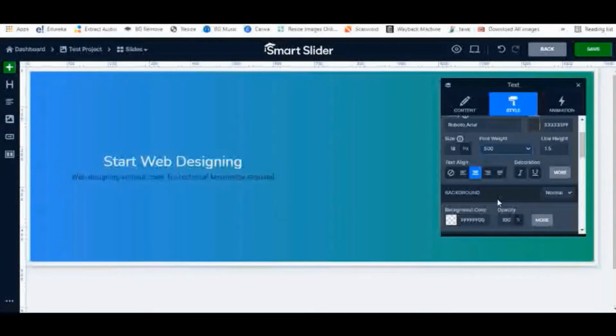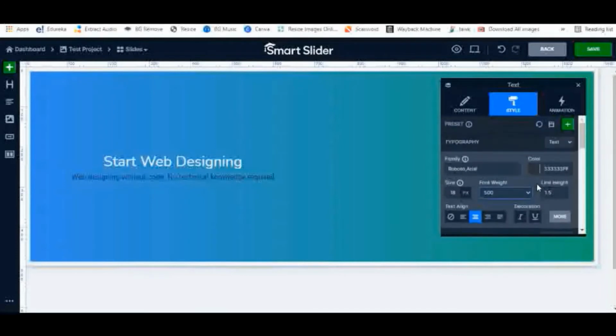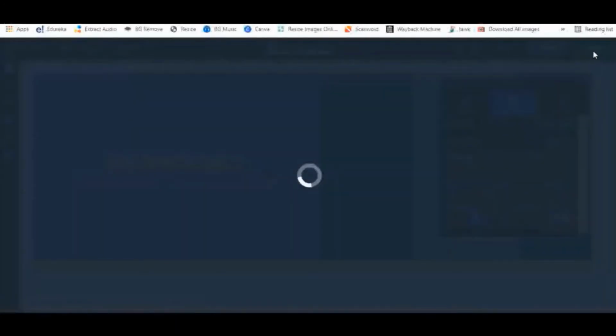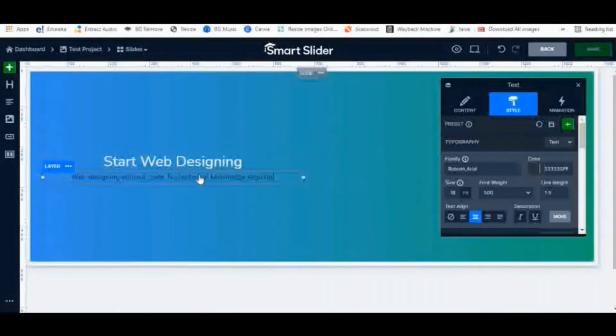So I made it central aligned, and I think you can make other changes to the text as per your design, and you can just save it. So we are done with the second text, and let us see how we can add some spacing between the text.